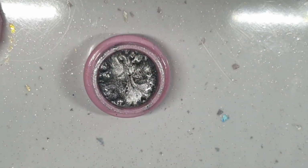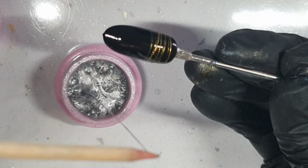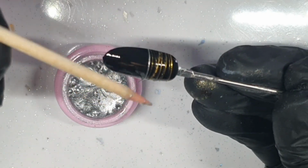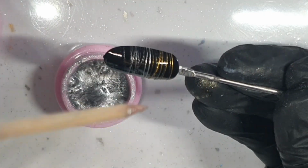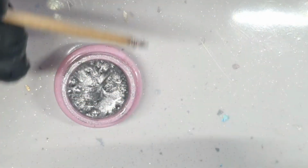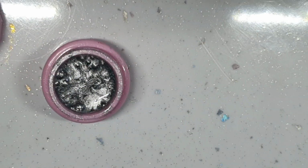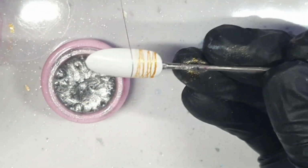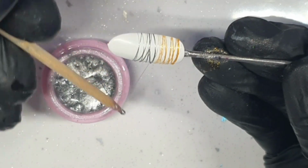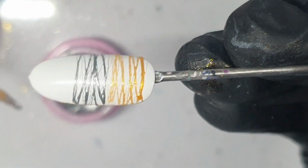Let's try silver. Glad I just cleaned these sticks. Let it fall a bit longer so it gets really thin. That shows up nicely. Super duper. I could probably play with this stuff for hours and still not achieve anything aesthetically pleasing, but it's kind of fun stuff.